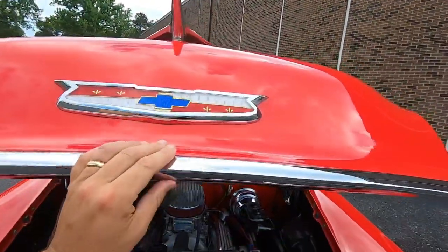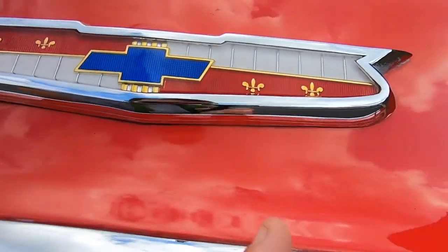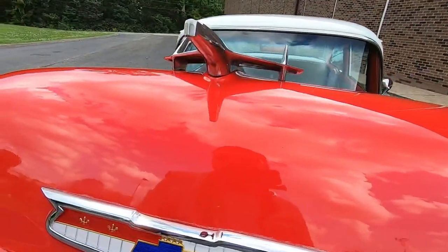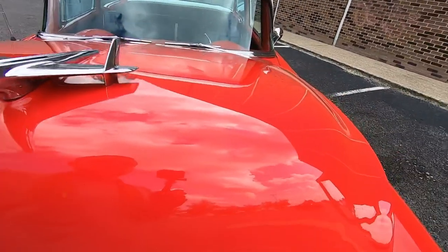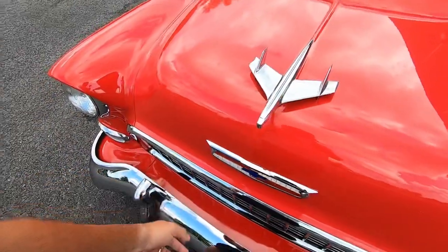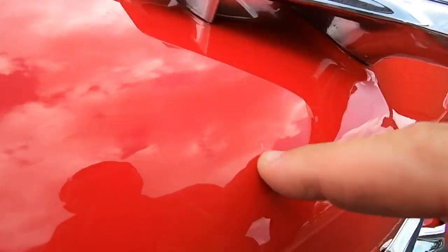Down with the hood. Little spot there at the bottom of your emblem looks like a paint run. Emblem's got some pitting on it. Locks up easy. Dimple here.